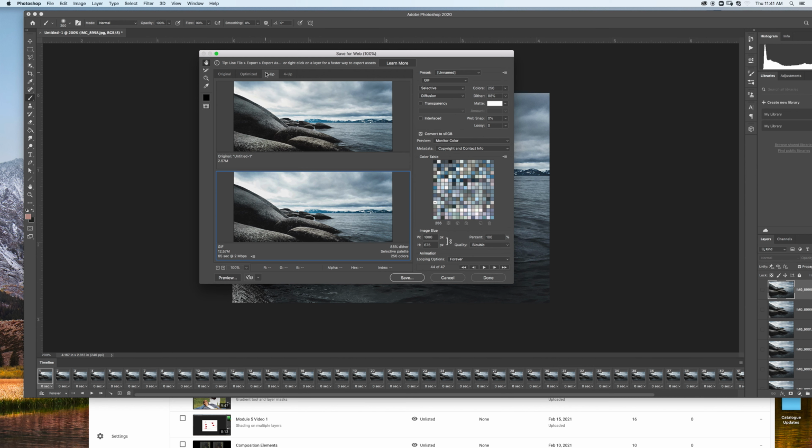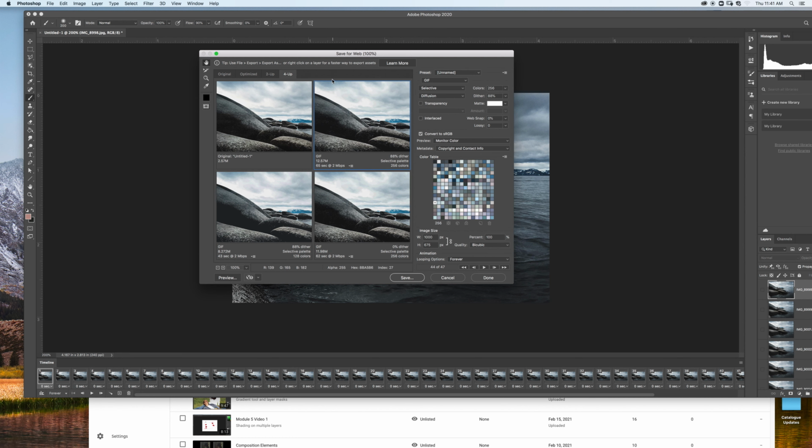So we're going to go ahead. Oh, and by the way, if you want to, you can also compare what they'll look like: 1 up and 2 up and 4 up. So you can see as you change the quality what they all look like. And in fact, you can even run all 4 of them at once. It's just going to give you those options.